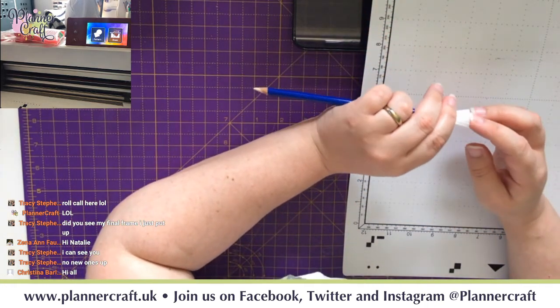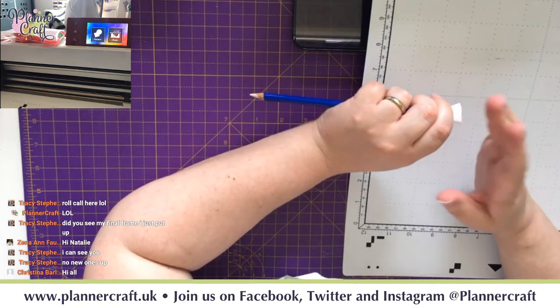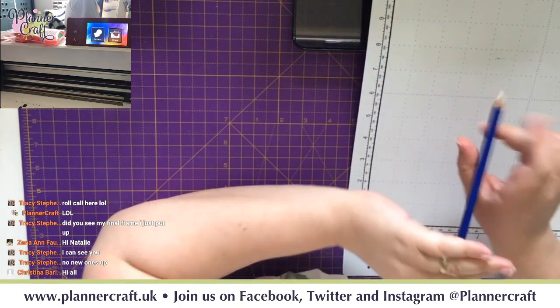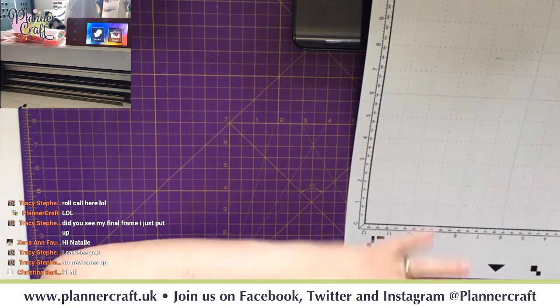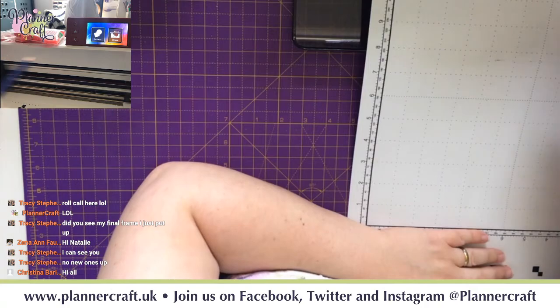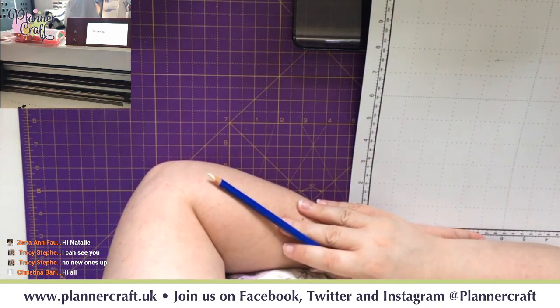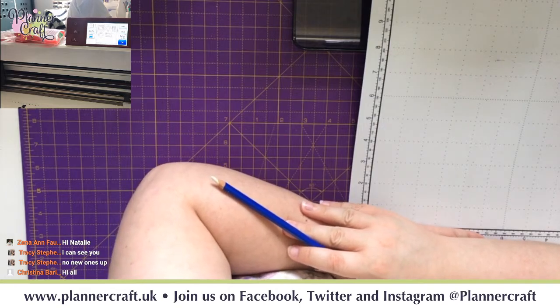Okay, so in Canvas, what I did in the break is I've brought in a whole load of basic shapes and done the same action, so I have lots of basic frames to work with. So if I go to pattern, and I'm going to bring it down off the internet. Do you want the close one? Yes please.